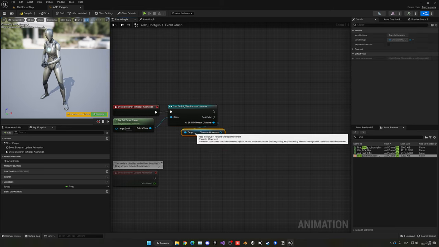So now we can make it so it will turn right. I can just get the platform, duplicate it, move it to here, then rotate it so it will be looking this way, 90 degrees, then back over here, and then in here we can just paste it. Now there's a better way of calculating the distance, so we're gonna go back into here and create a new variable which will be the destination. This will be a type vector because it contains x, y, and z positions. Then we say expose on spawn, instance editable, and then show 3D widget. There we go. So now it will appear in the scene.